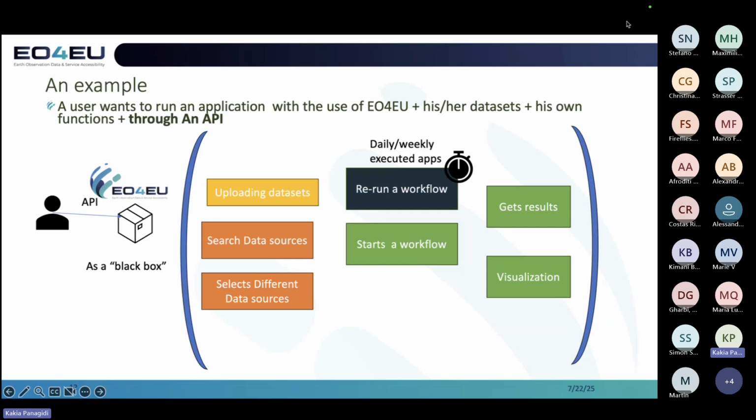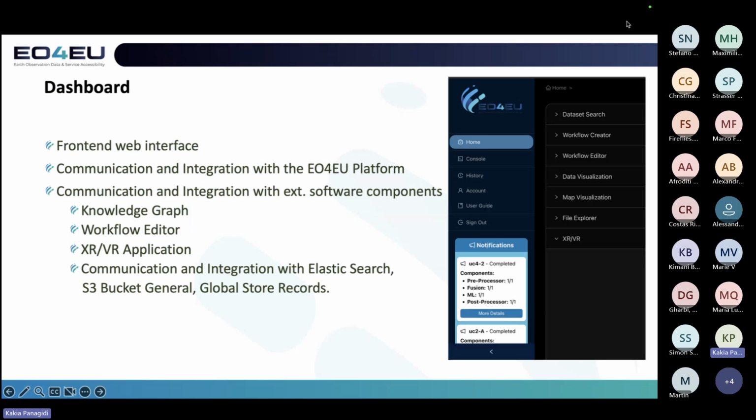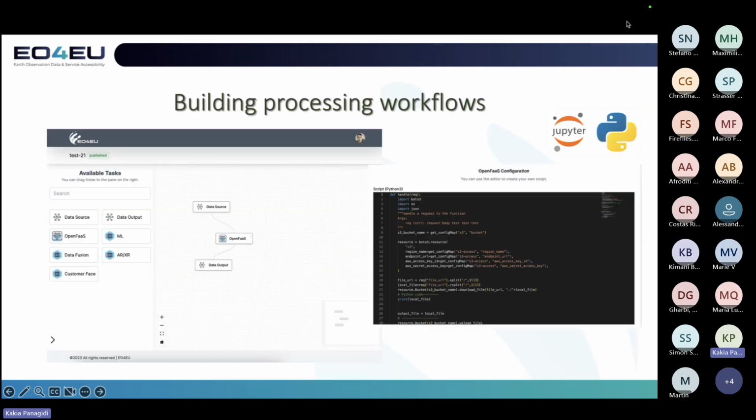For example, the Eurostat data that we have for use case 3 was a data source that was not implemented. It was not planned in the starting days of the project to be integrated inside our platform, but because of the needs of the users, we added it as an external source. All users can make a request to extend this dataset in our knowledge graph. So all these things are put together under our platform. And this is the knowledge graph.